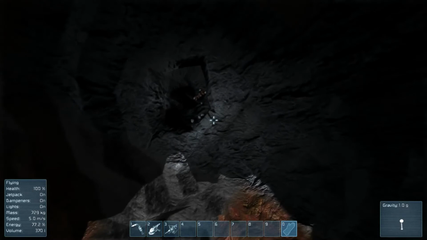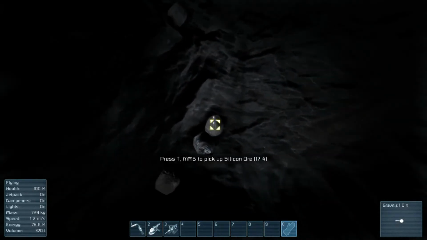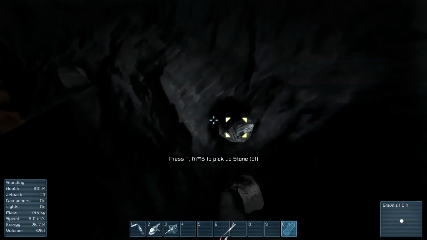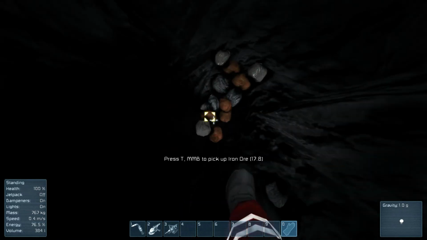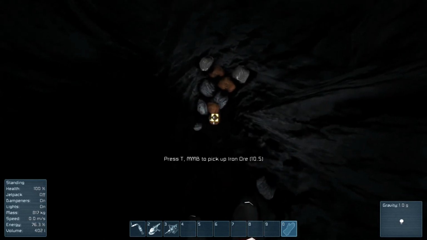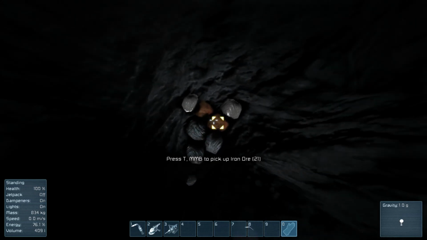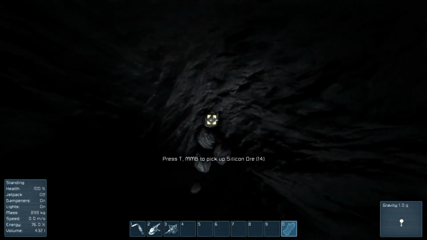It's actually pretty intact. That's surprising. Yeah, it's just scraped, pretty much. No, it's actually pretty messed up. Okay. Yeah, I'll just leave it there. That was a good start. Like, we can start building a platform here under the ship.